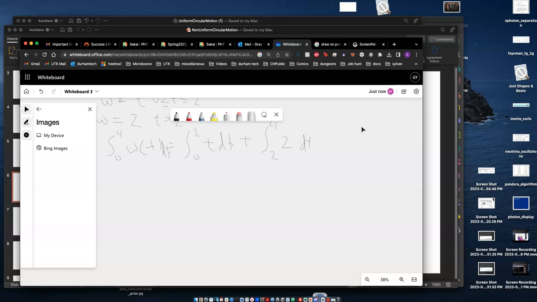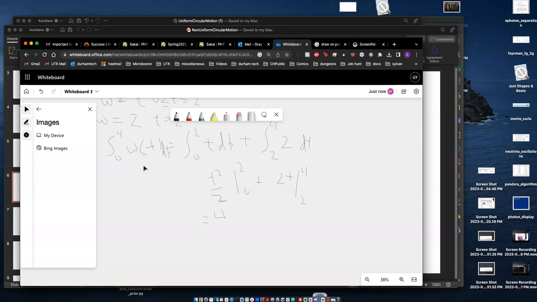we get t squared over 2 from 2 to 0 plus 2t from 4 to 2. I'm not going to write all this out, but this would be 4 halves minus 0, so 2, like the 2 squares we found. Then this would be 8 minus 4, so the 4 more squares we found, and our answer is 4.